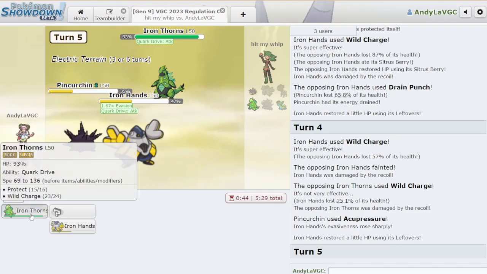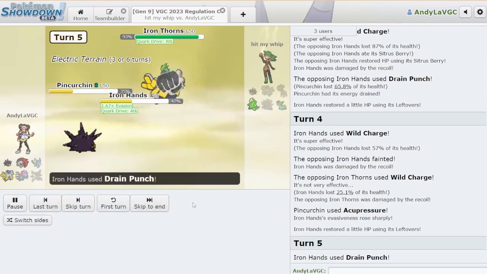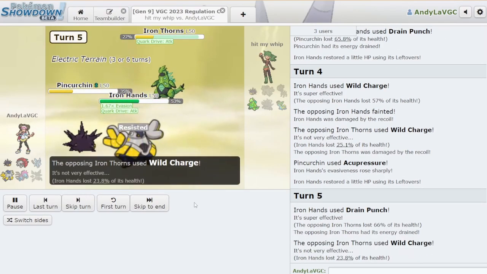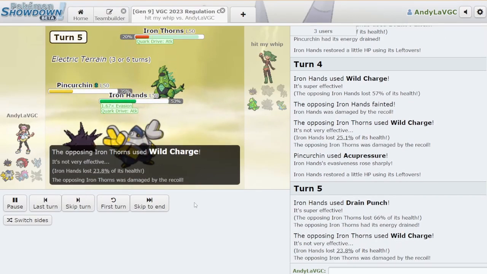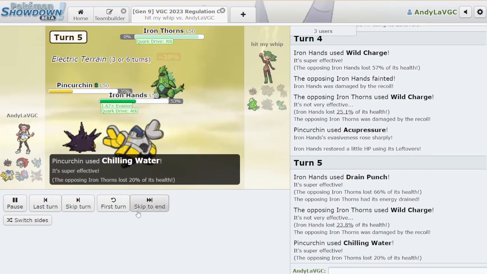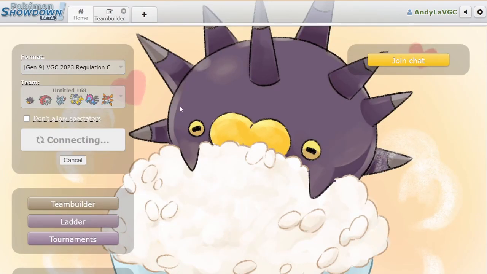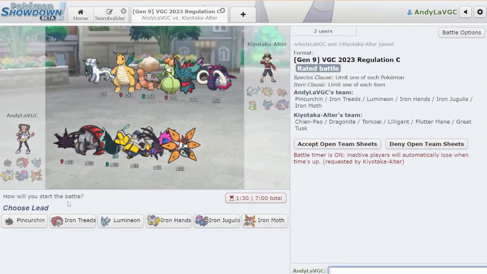That's so good. All right, I'm going to Chilling Water here and Drain Punch. It looks like that just KOs, actually. How great. Thank you, Ironhead Flinch. To think, if I had just Terra'd and clicked Earthquake, would have KO'd, right? Oh no, it would have been exactly the same. Huh. That's kind of funky. I don't like that. Ooh.